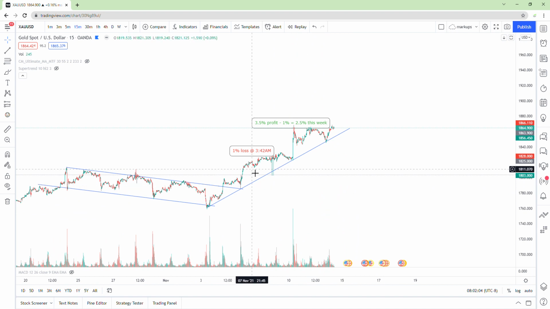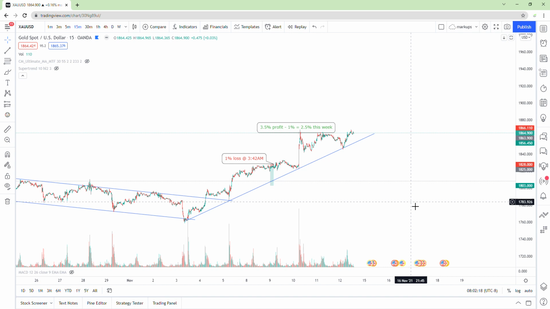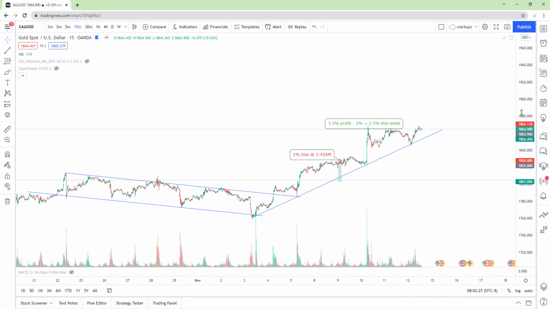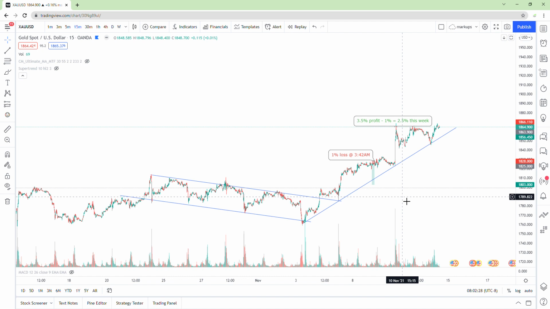And so to charge somebody for signals for 1 week and then you get them into profit about 2.5%, I mean, really, what more could people want? I know that obviously the goal is to hit 10% in 30 days if you're doing an FTMO challenge or something. But if I'm paying for his signals and I already have an FTMO account and I'm up 2.5% on the week, that's like $5 grand. So just from 2 signals.